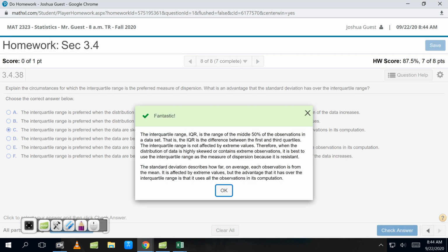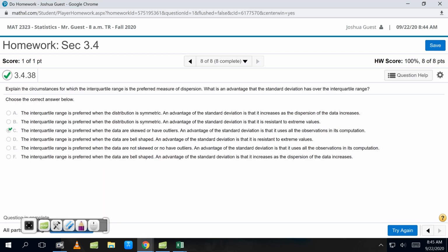All right, and then it gives you some words there about that. This is section 3.4. I hope it helps. You have to do this on your own if you haven't done it already. This week is 3.3, 3.4, 3.5, and I'll also post some videos of 3.3 out there. But this is section 3.4. If you have questions, hang around and ask me.